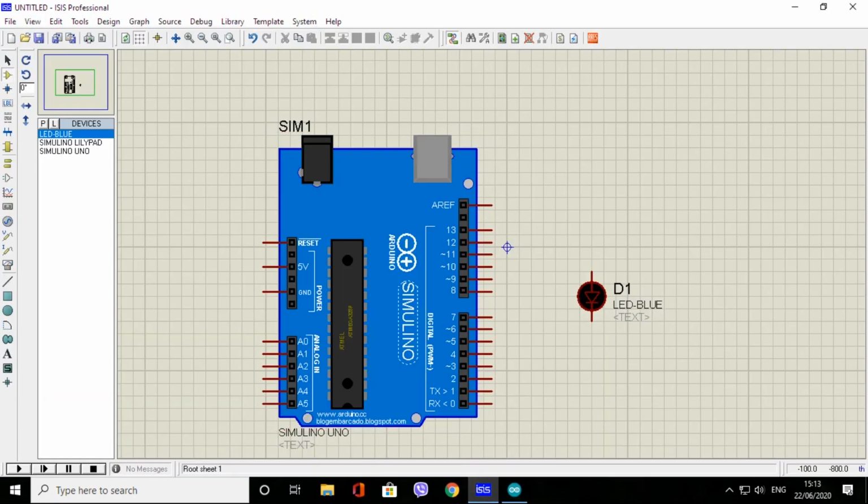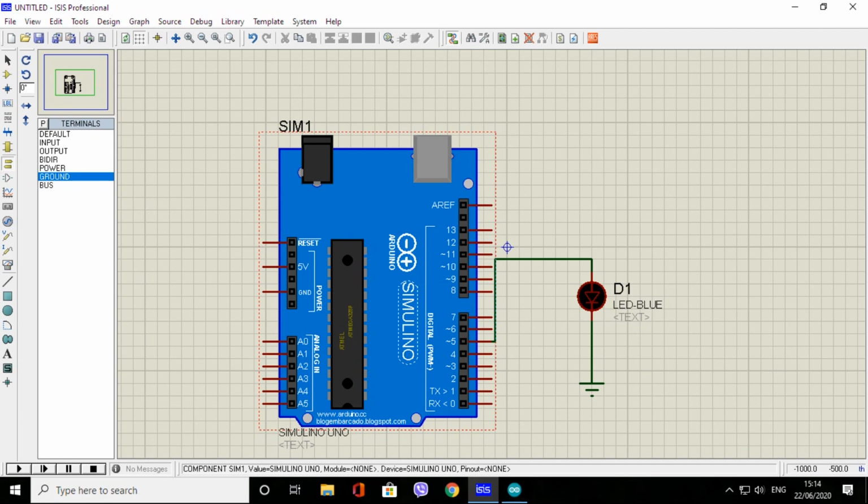I will have to connect pin number 5 with the LED plus, and the ground you can go to here. According to my code, the system will be like that. I told the Arduino to turn on the light for 1 second or 2 seconds or 5 seconds, and turn off the light for 1 second. The LED will turn off for 1 second and turn on for 1 second automatically, no need to switch anything.